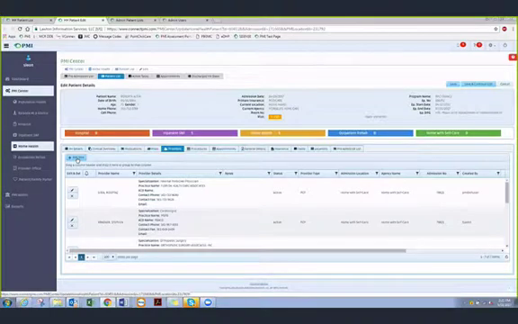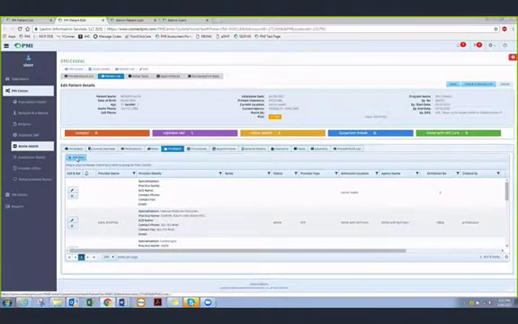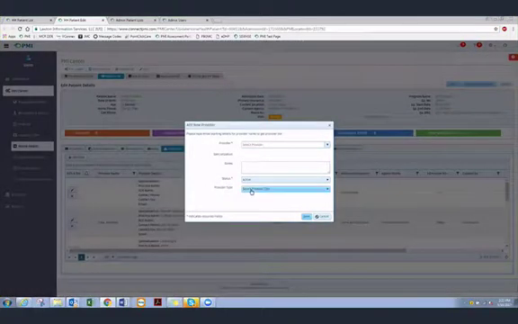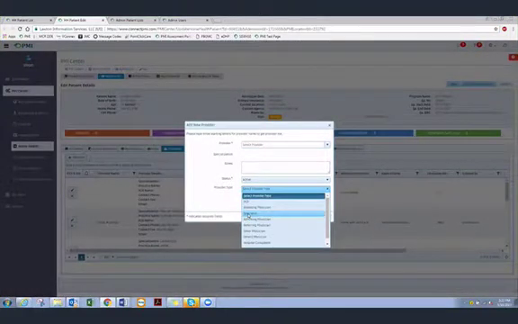If there's a specialist that we didn't have on there that you know they went to see, you can add a specialist here by clicking add new, and you start typing in the patient name and their provider type, specialist.